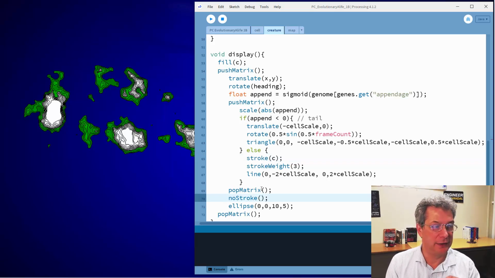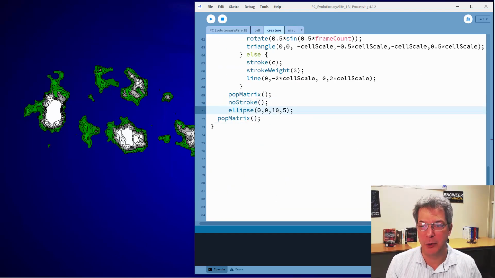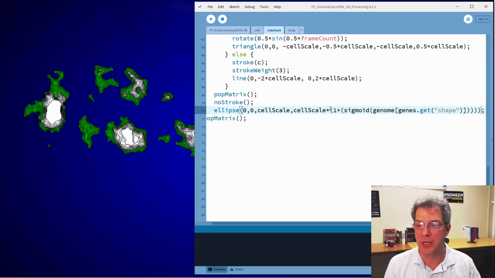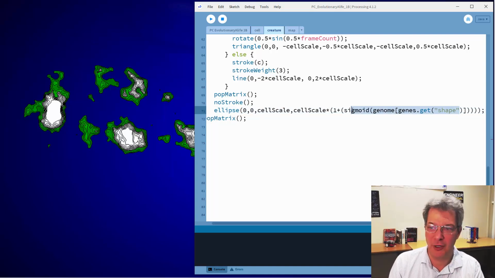And then, like I said, with the ellipse, I want to adjust it. Instead of just being this arbitrary 10 and 5, I'm going to adjust it to the scale of my cells. So the first value is going to be the size of a cell. That's sort of the length. And then the width is going to be based on the shape. And when I say shape, I mean that shape gene that we created. There we go. So they'll be wider or narrower depending on the value of this gene, which again, I'm running through a sigmoid, so I know that it varies between -1 and 1, and then I can add it to 1.